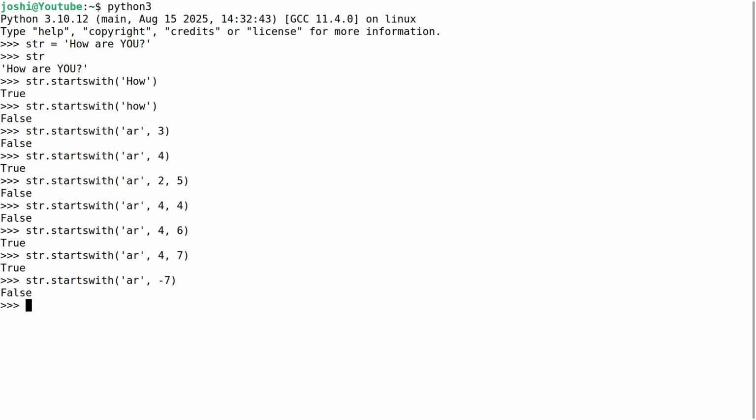Now here this is minus 1, minus 2, minus 3, minus 4, minus 5, minus 6, minus 7. It does not start this string, which is actually starting from lowercase r. Okay, that is why it is false. Now if I say minus 8, then it will give true.